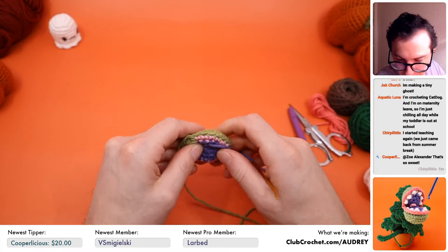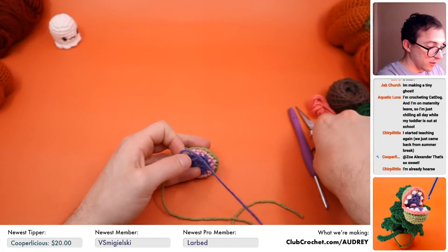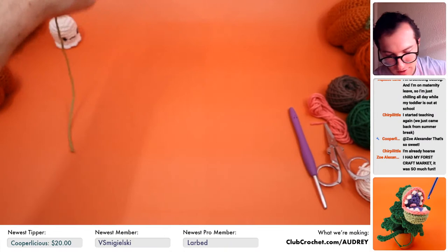Aquatic Luna is crocheting cat dog. Very cute. I love that show. Jack is making a tiny ghost.